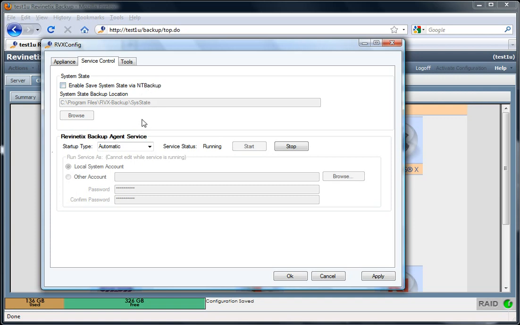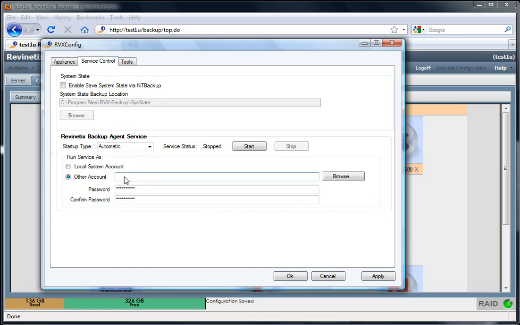Down here it says Revinetix Backup Agent Service. I can actually control how I'm running the service. By default, I'll just go ahead and stop it here. By default, this service runs as the local system account. It's pretty standard for a lot of services that your Windows system runs. If I wanted to, I could tell it to run as a different account.